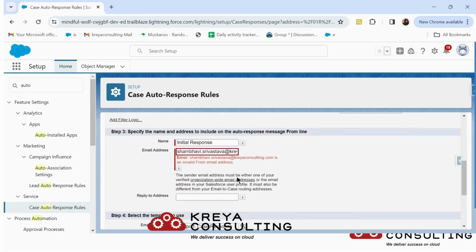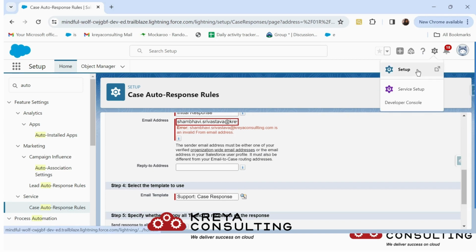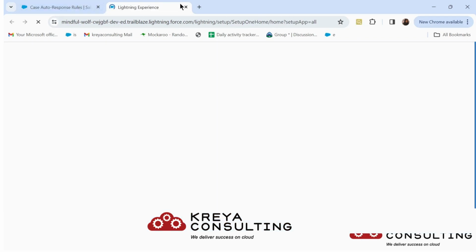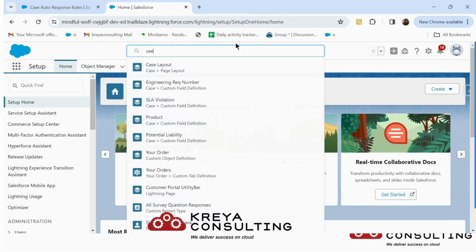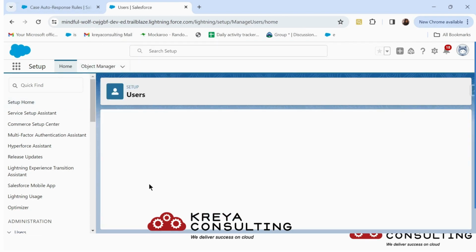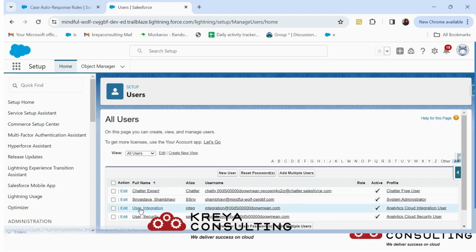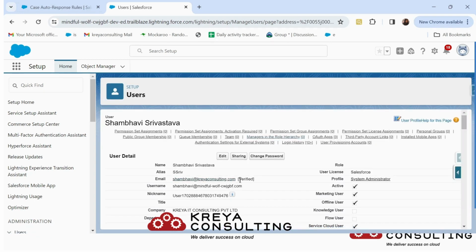Okay, so I have to validate the email that I have used in my org. Let me go to my setup and verify it. Go to users, open your user and click verify next to the email that is used.